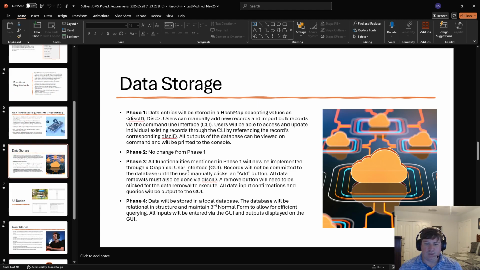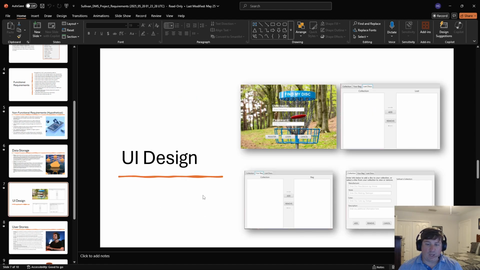It was in memory originally when it was a command line interface, and then eventually moved to a standalone database after that. The UI original functionality and planning was based off of this Java UI that I built in Scene Builder and Swing for an earlier Java, I believe, Intro to Java class, in another semester.